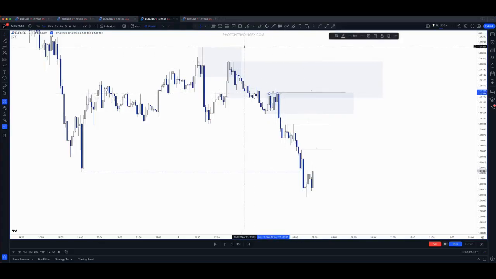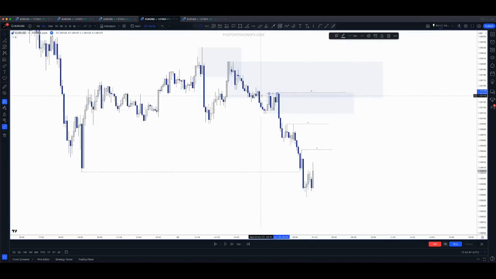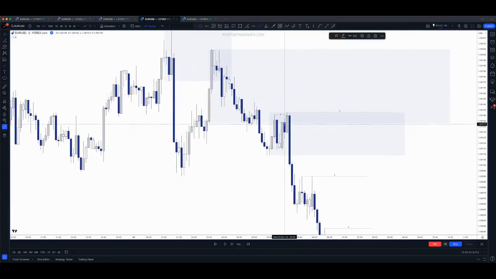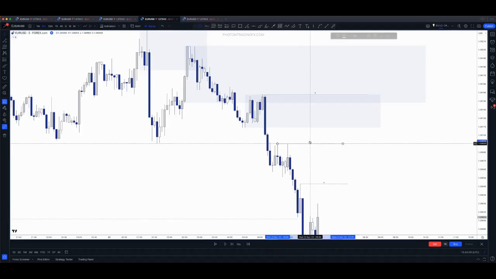For instance, this high here is not LID. Why is this not LID? Yes, it is a structural high within the leg, but price, if I zoom in, has already traded behind it. We've already taken and used the liquidity behind this high. So this is not available strong liquidity because it's already been used. It's already been swept, the orders have already been liquidated, and it's already led to a new move. So for LID, we're only looking at highs that have not yet been liquidated. Following that logic, this is the next high with available strong liquidity behind it.